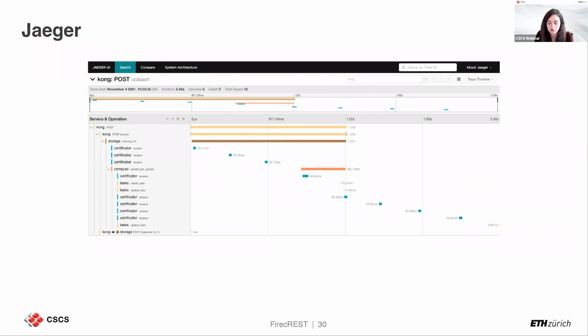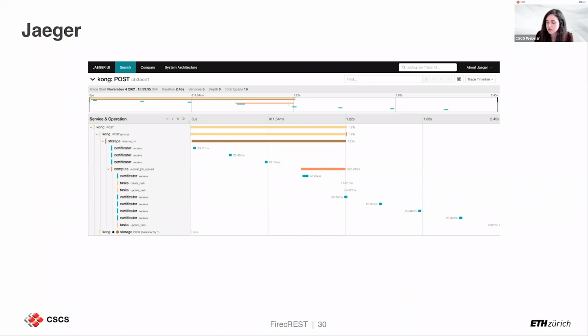There will be more actions that will be triggered from the certificator on the task microservice. And finally, at the end, when the job has finished and everything's okay, or when the job is at least successfully submitted, then the task will be updated and the workflow will have finished.